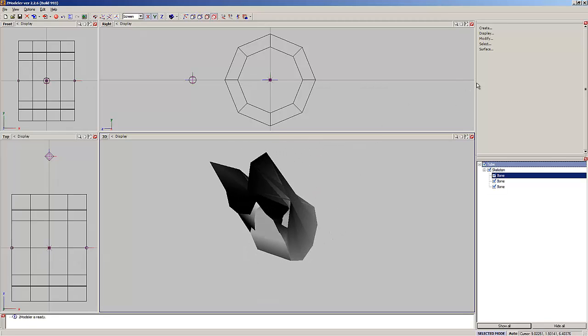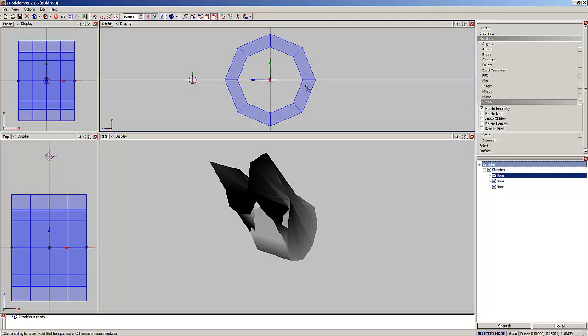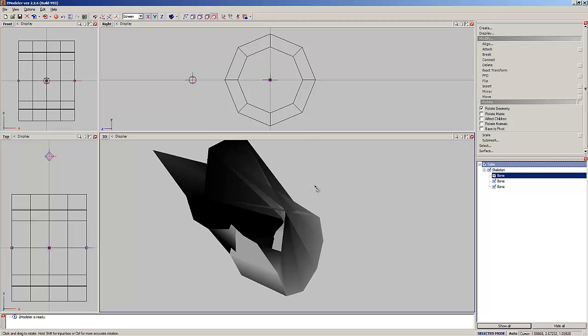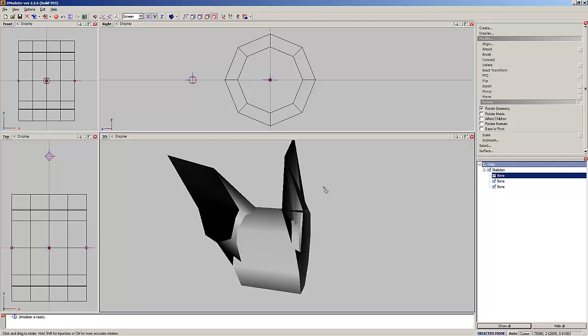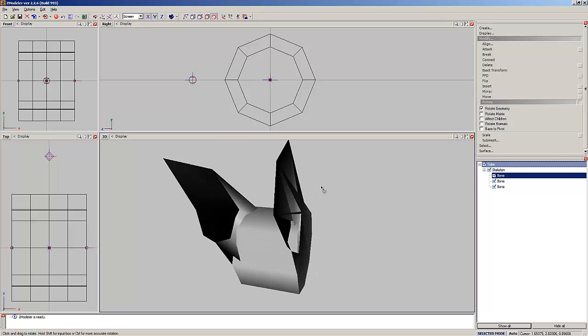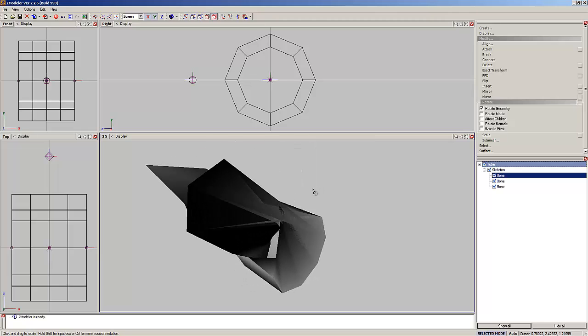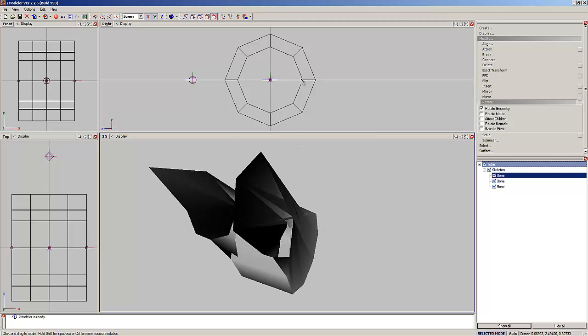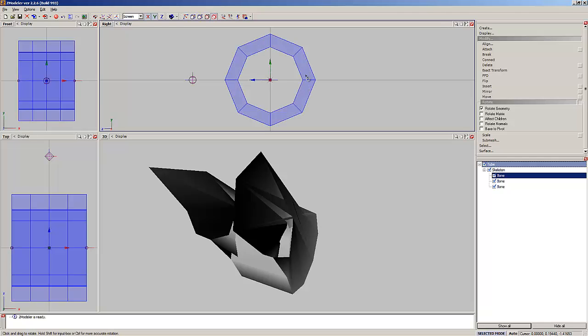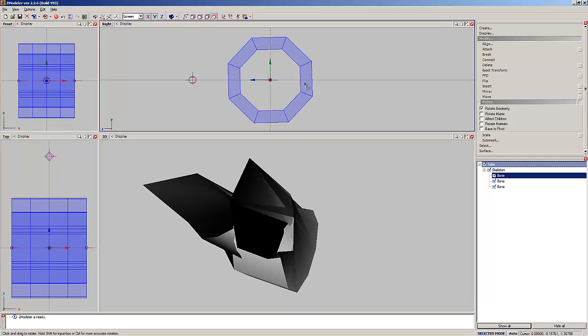Now let's see what happens when we rotate. Rotating. We're rotating on the right view. Remember, we're going forward, so forward is up.